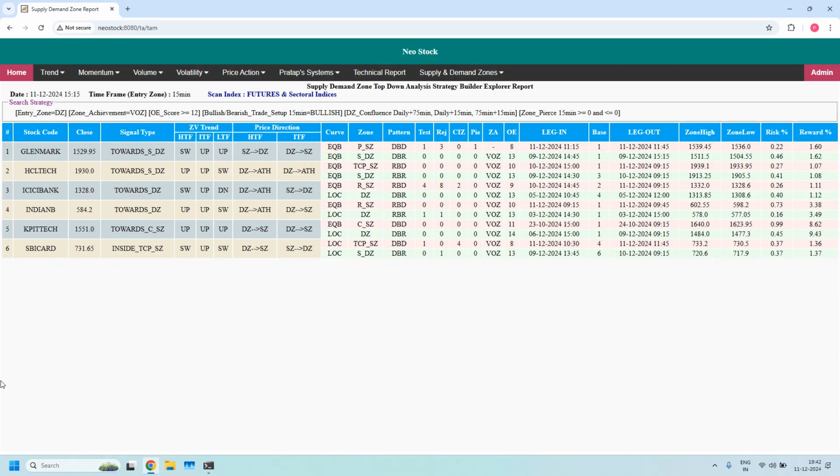All these are 15 minute demand zones. Now 15 minutes together with 75 are part of the daily zone, and the daily trend for some of these stocks is uptrend. 3 stocks are having uptrend. Out of these 3, any of them having daily EMA Confluence are even more high probability trade setup supported stocks.